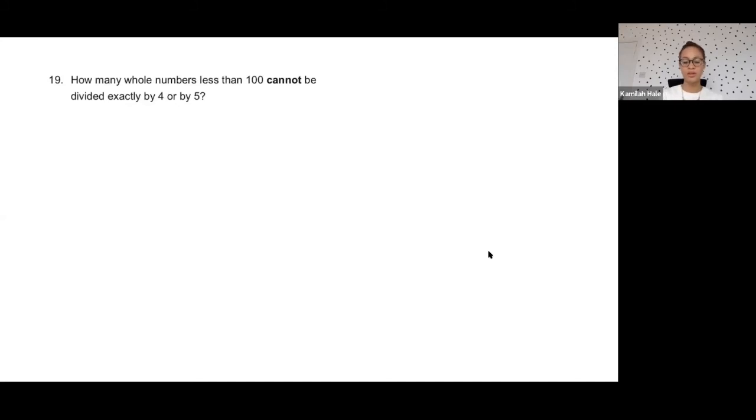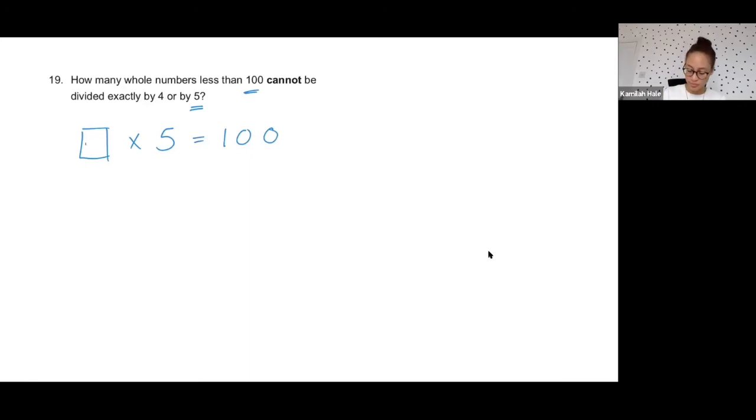Okay, so Olivia's saying, take away all the digits ending with 5 or 0 first. Yes. Now, how can we quickly figure out all of those numbers, apart from just counting in 5s, which won't take too long, but once you start counting in 4s, that's going to take longer, and so I want to avoid that. If you think about your times tables, now what times 5 equals 100?